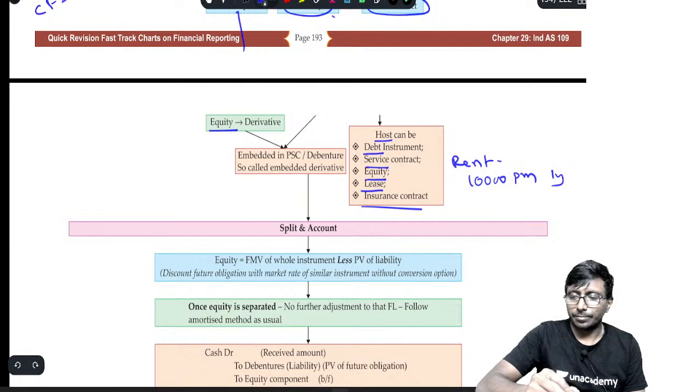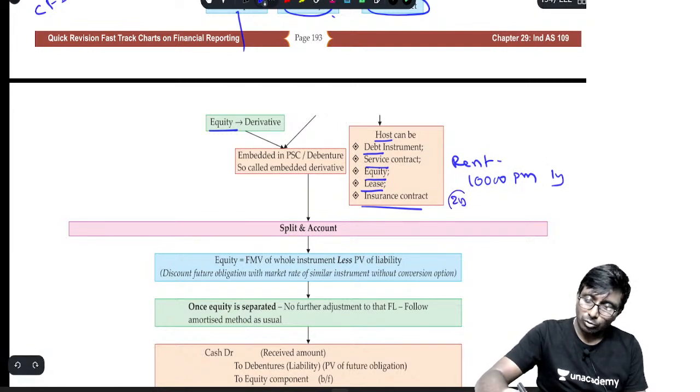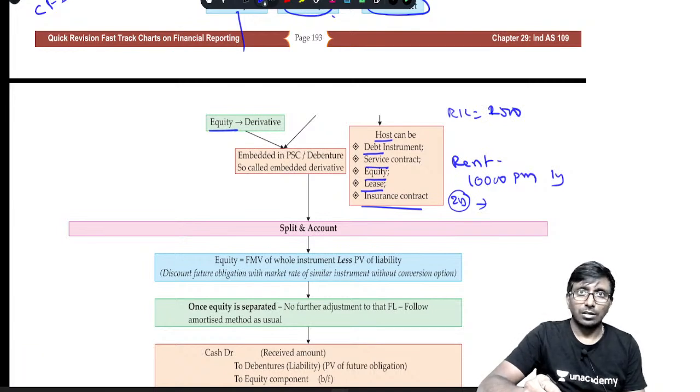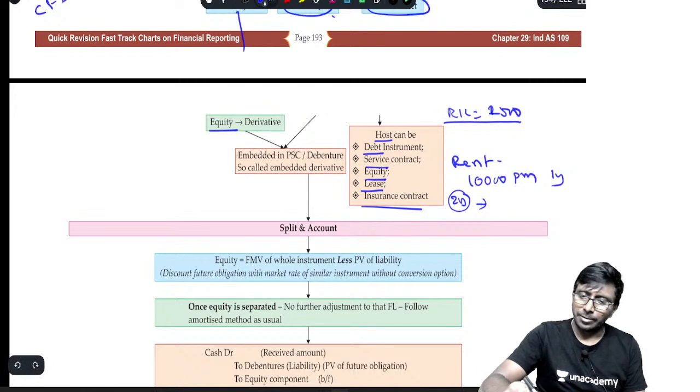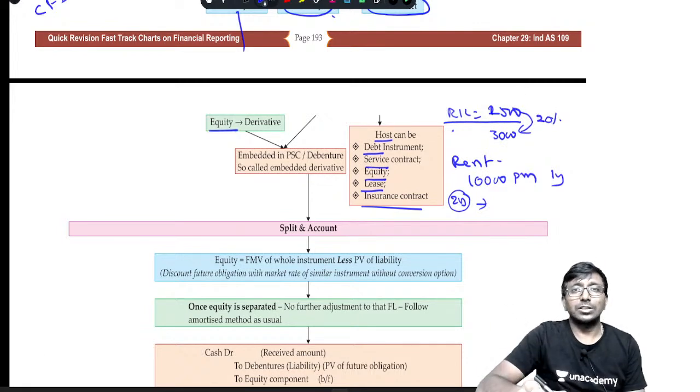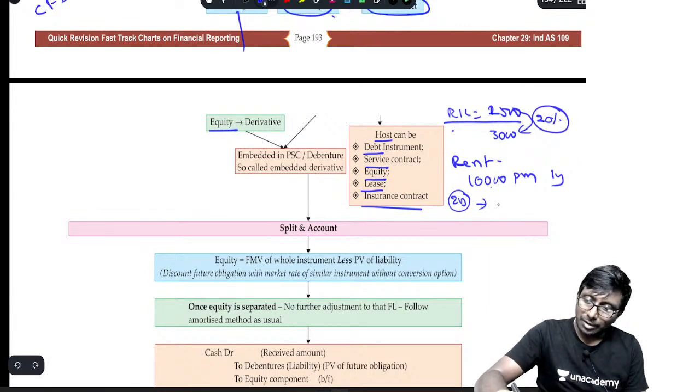Okay sir, this is for the first year. Excellent. Second year, how much are you supposed to pay? See, Reliance company today share value is equal to 2,500. Yes, sir. Why did the Reliance company share suddenly come, sir? There is some reason. Listen. Reliance company share is equal to 2,500 at the end of the first year. At the end of the second year, what is the value? Suppose it became 3,000. That means 500 up, which is 20% up. Previous year rent 10,000 plus 20% you have to pay me.